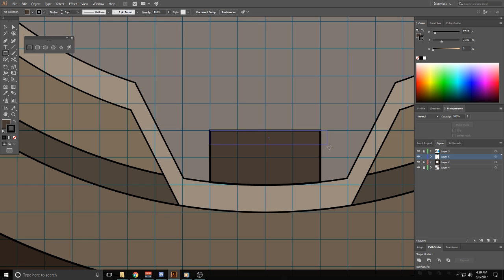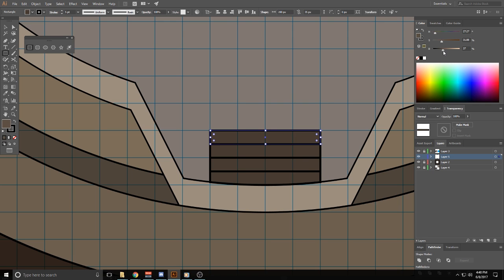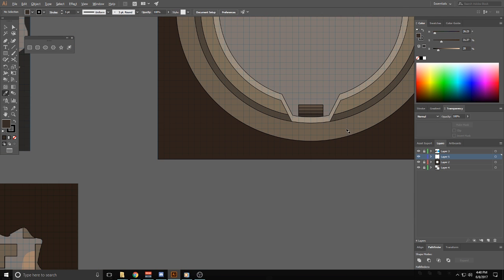Let's just do 1, 2, 3. Okay. So now we've got these like little boxes in here. Let's make this one a bit brighter. Bit darker. Darkest, and then the base layer is going to be darker. Okay, there we go.